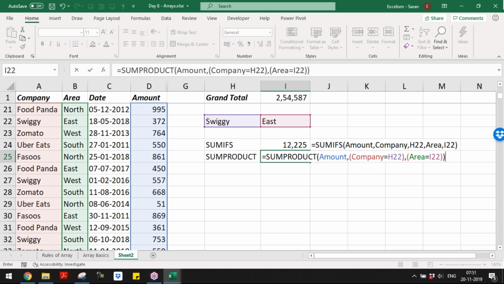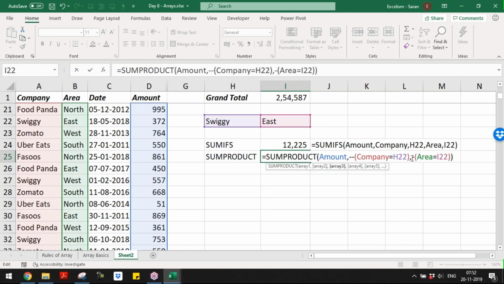Friends, please try to understand. Here I am trying to multiply the amount column with this result and this result. If I enter, do you think I'll get the correct answer? No. Why? Because this is just true and false only. Excel doesn't know that it is 1 and 0. So what I need to do is put minus of minus.